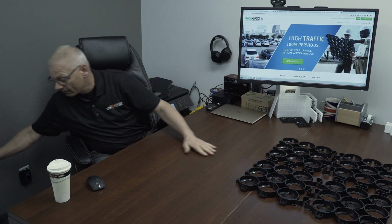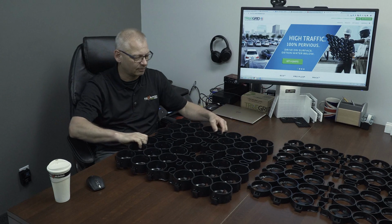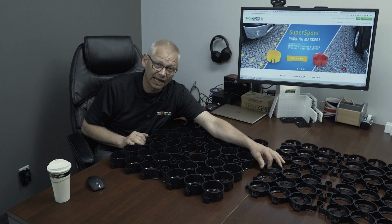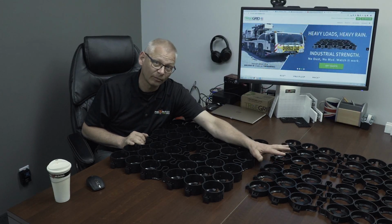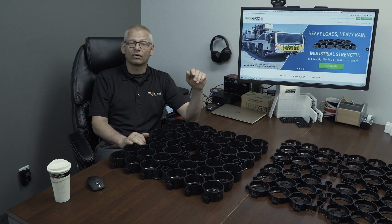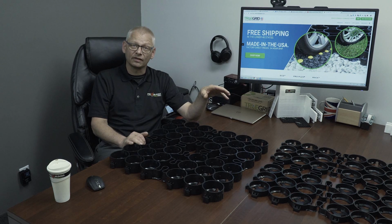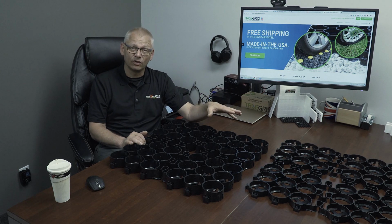So this is the Eco version. They also have the Pro version, and this is used for the majority of jobs. This Eco version is good for driveways, things like that, or beside a building when you need to put grass and you don't want to see something there. But if you have to drive an ambulance or a fire truck or emergency vehicle along the building during an emergency, that would save that vehicle from sinking in the ground. That's the beauty of it.